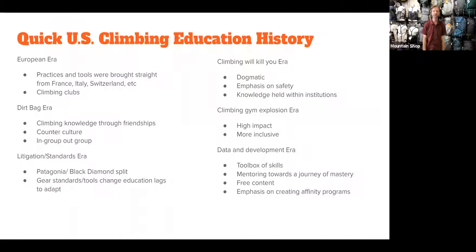I want to give you a brief rundown of where we've come from and where we're headed in climbing education. These eras happen in cycles, so you may hear these themes as you interact with people at the crag. Early on, a lot of Europeans came to the United States — the immigrant story. Europeans do alpinism really well, and they brought those techniques and tools here. Places like France, Italy, and Switzerland were hugely influential in North American climbing culture. That's when climbing clubs like the American Alpine Club blew up in the United States.